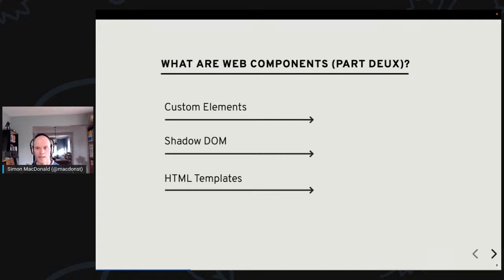As well as the slot element, which allows you to compose web components of other components or other HTML tags as well. So it really is nice to be able to compose these things out of smaller components. You can just add in all these leaf nodes and create more advanced components.